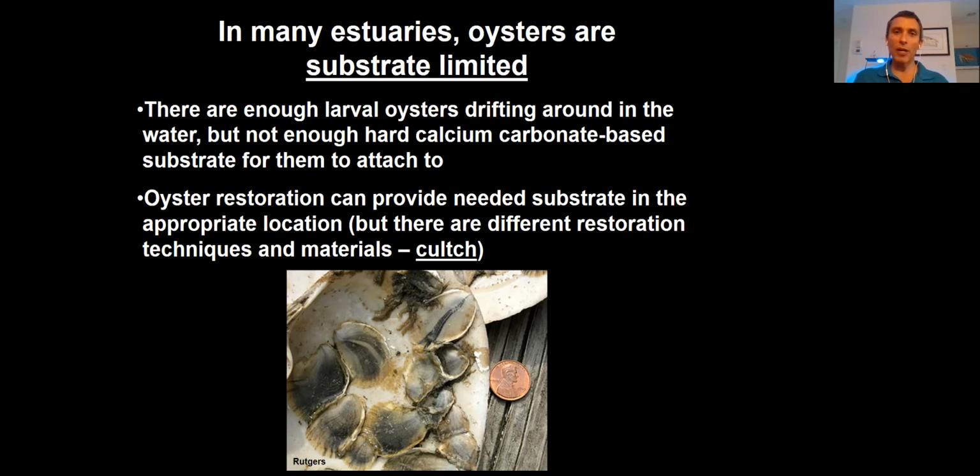The heart of oyster restoration in most places involves putting out hard substrate called culch for oysters to stick to. Now, usually culch is oyster shell collected from restaurants, but it can also be fossilized shell that comes out of quarries. Sometimes it's even bits of rock or limestone or concrete. And down here at the bottom, this is an example of one restaurant clamshell that has 13 oyster spat stuck to it, baby oysters. This picture really tells you the story behind oyster restoration. If you give them hard calcium-based substrate and there's enough babies in the water, they will settle.